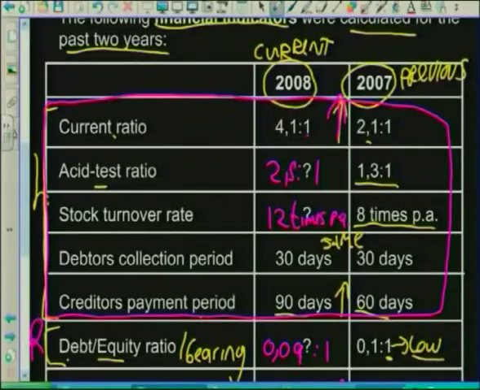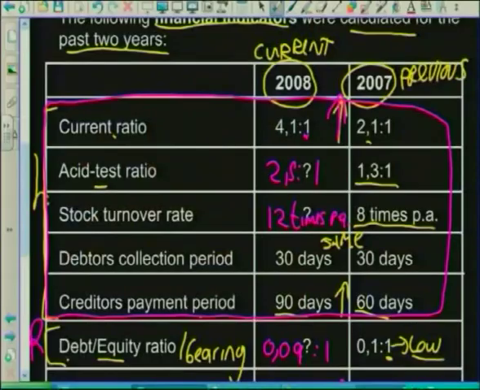Now, immediately you would probably say that, yes, it has increased, but if we look at this ratio, it's probably a bit too high. In other words, if you compare your current assets to liabilities for 2008, for every 1 rand owed in terms of your current liabilities, the business has 4 rand 10 cents worth of current assets. So you're probably thinking, this is obviously very good for liquidity, but hang on, is the business maybe selling too much on credit? Or is the business overstocking, over-purchasing stock, and the stock levels are quite high? Maybe the business has too much cash in their current account that is obviously sufficient to pay current liabilities, but can the business consider withdrawing some of the cash from their current account and maybe depositing this into a fixed deposit account? So those are some of the options that the company has if this ratio is a bit too high.